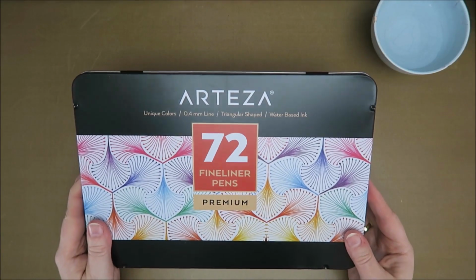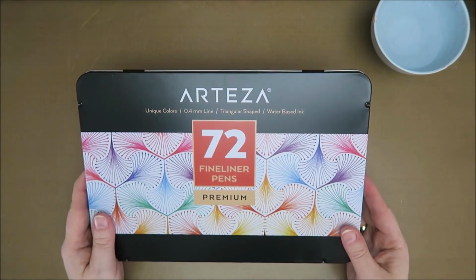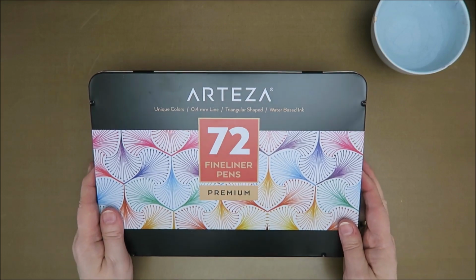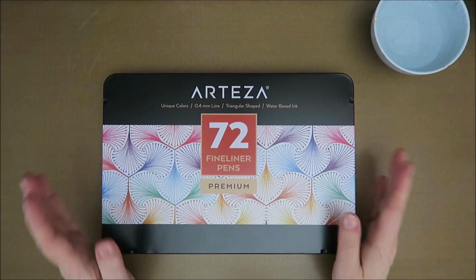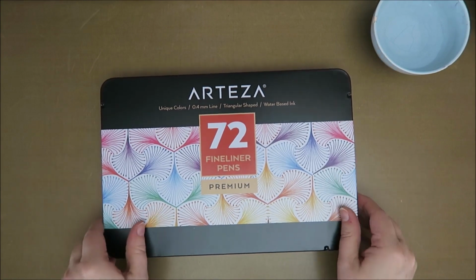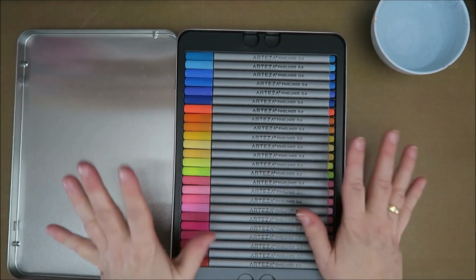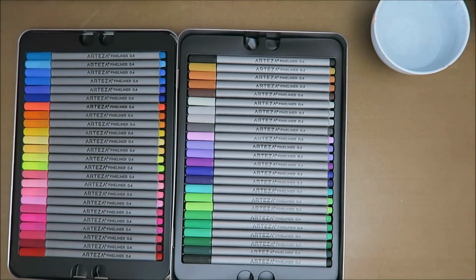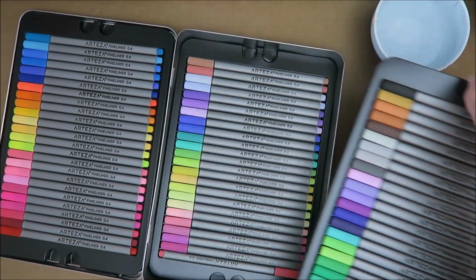I still have this set that I was sent by Arteza. It's a set of fine liners. I have 72 fine liners in here. And I've been wanting to use it, but I just didn't get round to it. And I really want to use it because when I open it, look at it, guys. Oh my goodness. Look at the colors. I just love this so much. And then you do this. Oh my goodness. And then you do this.